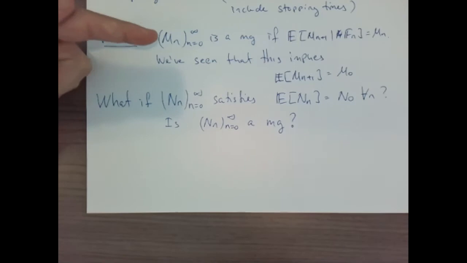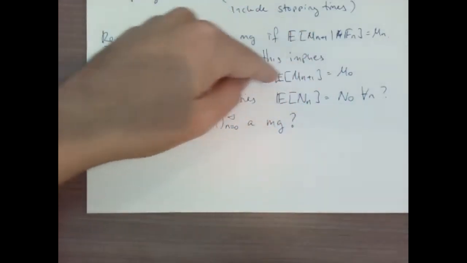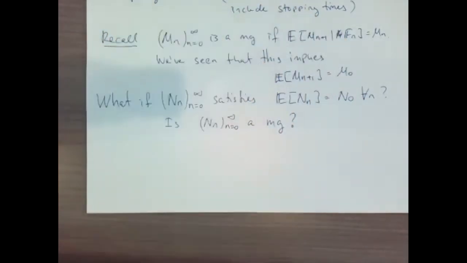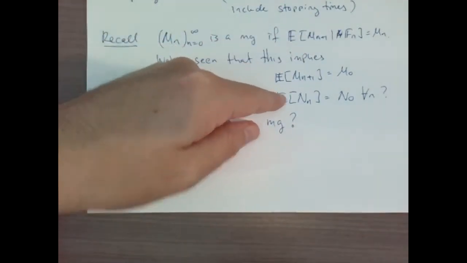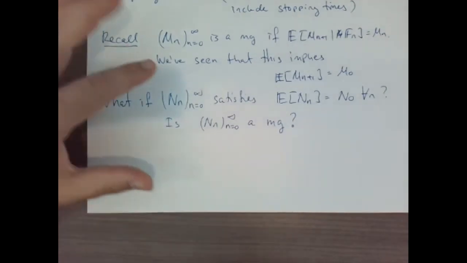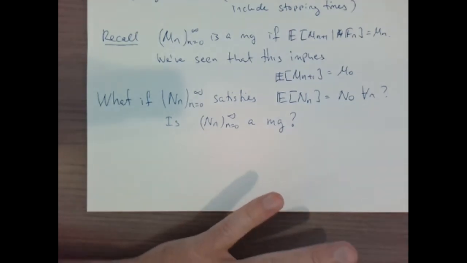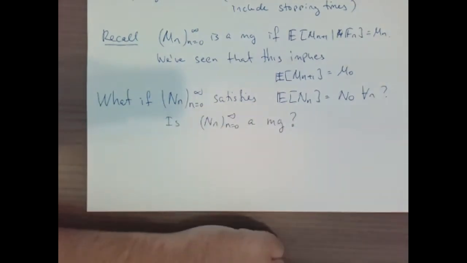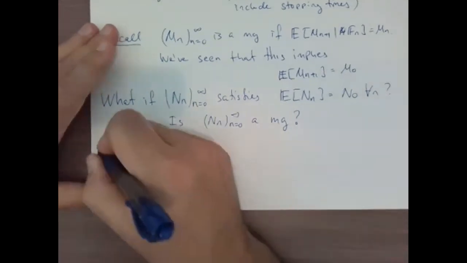We have been using the top part as our definition of what it means to be a martingale, plus regularity conditions, so I'm pushing the regularity conditions aside. We've seen that this implies that martingales have this constant expectation property over time. There's no conditioning in this part. Now I'm turning it around and asking, if I have a process with constant expectation over time, does that imply that I have a martingale? Han, what do you think? You wrote it's not a conditional expectation. That's true, it's just a regular expectation. And Wang says no. So I'm on Wang's side. The answer is no.